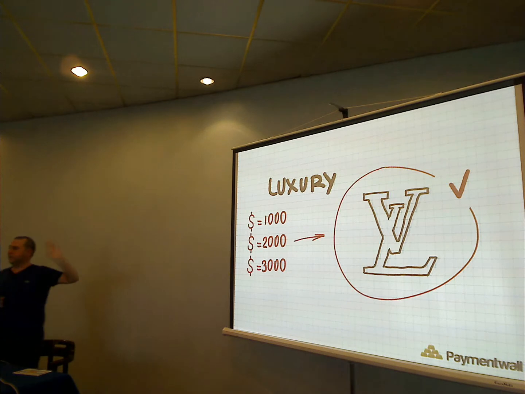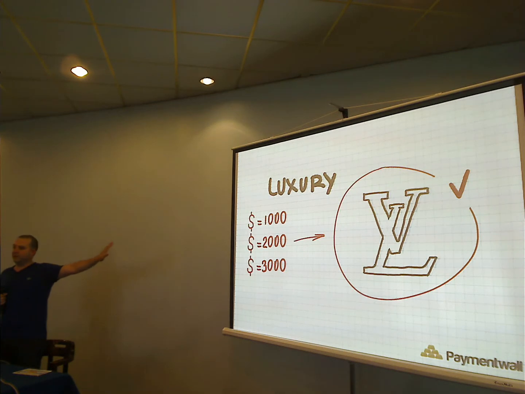But then something else gets added to it: the price. The price for Louis Vuitton is $1,000, $2,000, $3,000. It's almost irrelevant. It's virtual pricing. But the luxury part of it actually makes it worth that much. So you say to yourself, it's a luxury item, and it's $3,000. Okay, that's fine. That's the price of it. I'll just buy it. There's actually no negotiation when you have luxury attached to it. So if you want to sell something as a luxury item, you're not going to have that much negotiation in people's minds. If they can afford it and they want it, they're going to buy it.